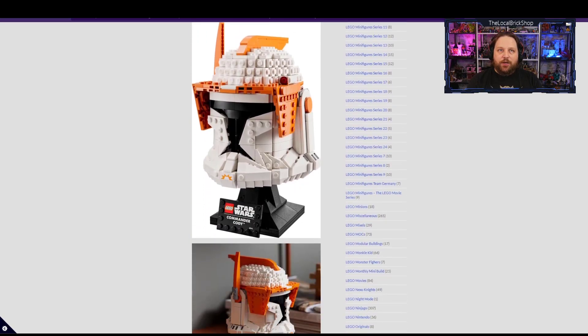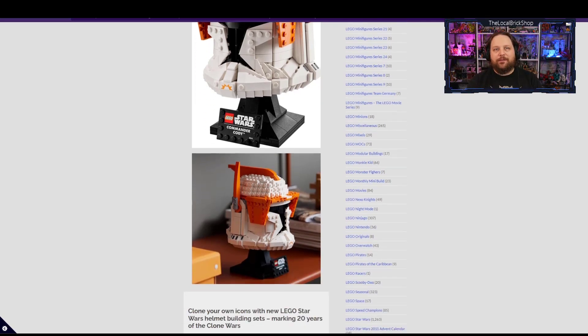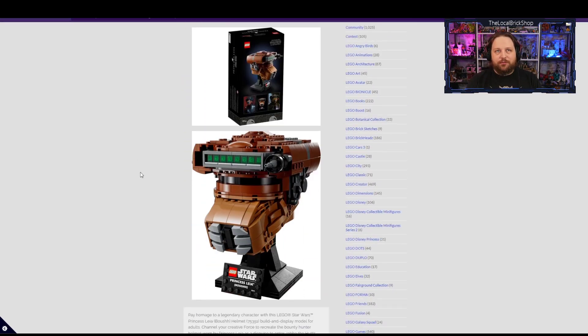A little further down you can see Cody with both the visor and the antenna, and the fin — just an amazing job capturing all the details, even the shape of the eye slits, which is fantastic. Arguably my favorite of the three is the Boosh helmet. This is of course Princess Leia as Boosh when she goes to meet Jabba, and the coloring and positioning of it all is absolutely spectacular. This one will definitely be on my want list.